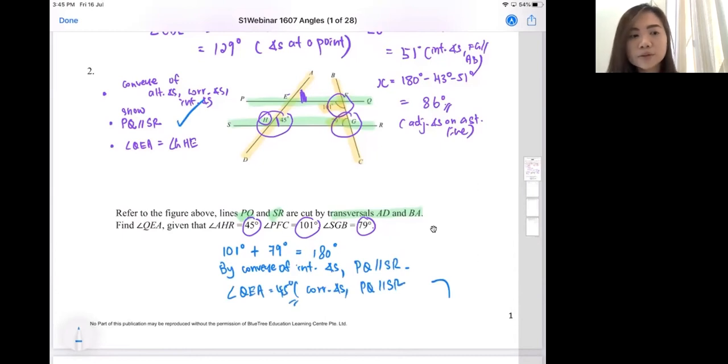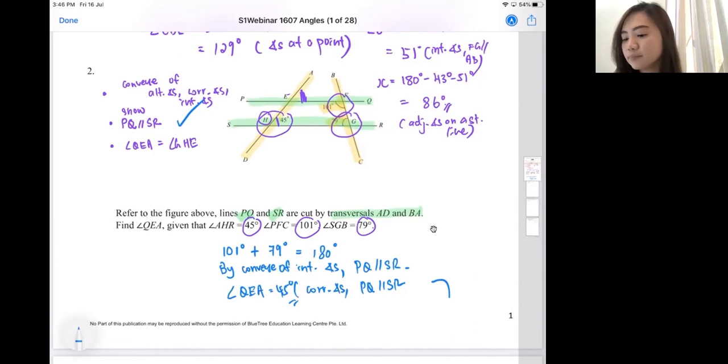When we present our workings, we cannot make assumptions right away. If it's not given in the question, we cannot just assume PQ must be parallel to SR or assume something is 90 degrees. That's a very common mistake. Students like to assume something is 90 degrees when it looks like 90 degrees. We can't do that. We have to always look back at the question and see what is given. If the question says the angle is 90, then we can take that as 90.